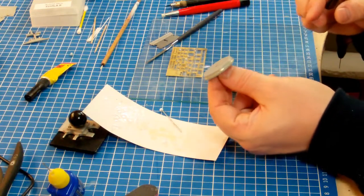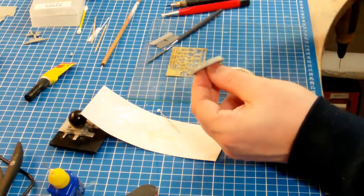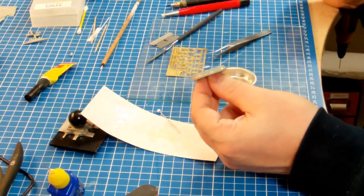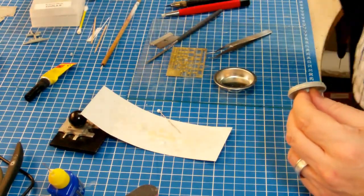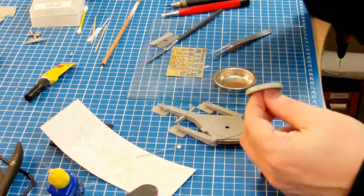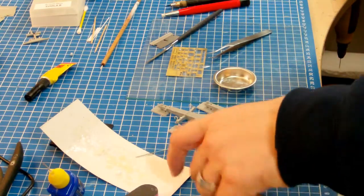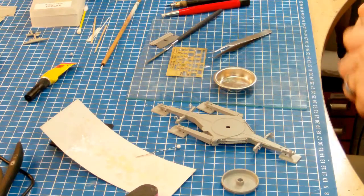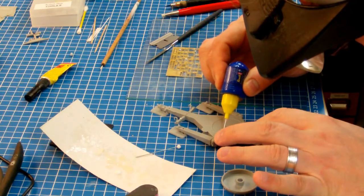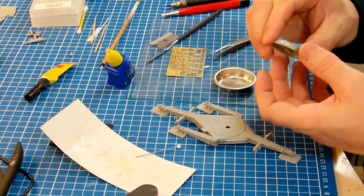All right, look at that. That's kind of neat, isn't it? Okay. Good. So now I am pretty much finished with putting together all the sub-assemblies for the gun, and the next step will be the Sonderanhänger to show my beautiful gun here in a traveling position, because that's my plan.